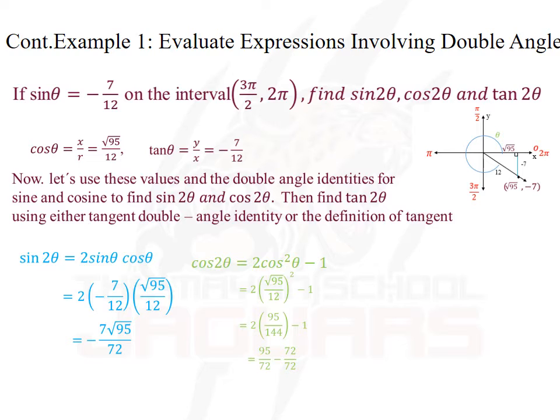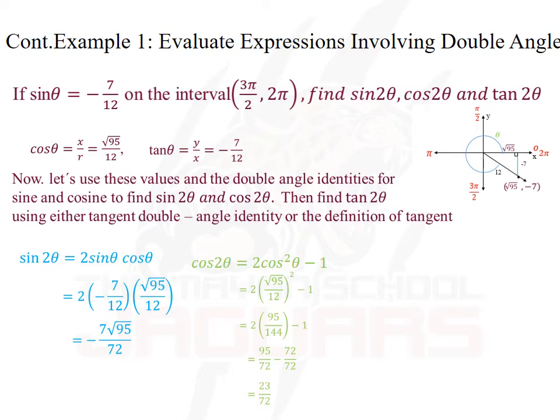What we can do here, because we need to have the same denominator, is to express 1 as a fraction with the same least common denominator as 95 over 72. And this expression is 72 over 72. So 72 over 72 is 1, and it has what I needed, the same denominator. Now that we have the same denominator, we can subtract. We keep the denominator, we subtract numerators, and 95 minus 72 becomes 23 over 72.